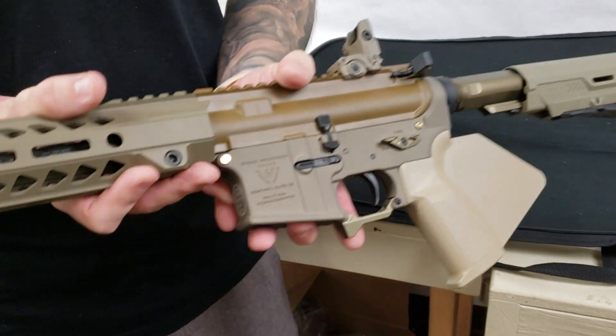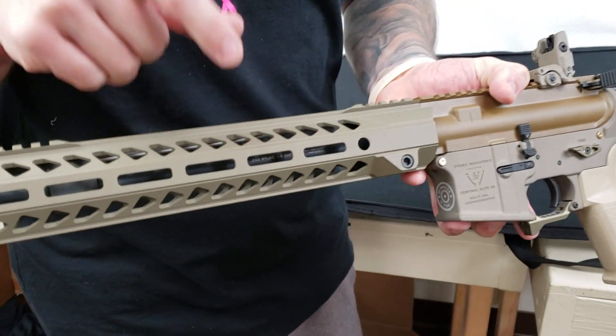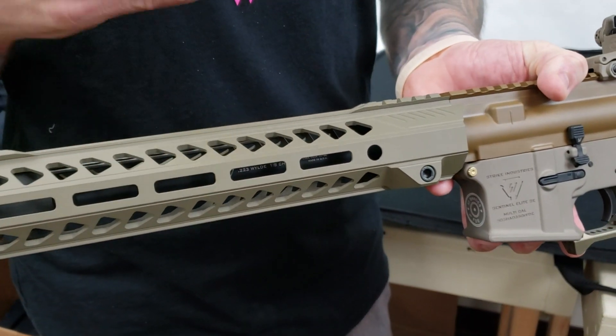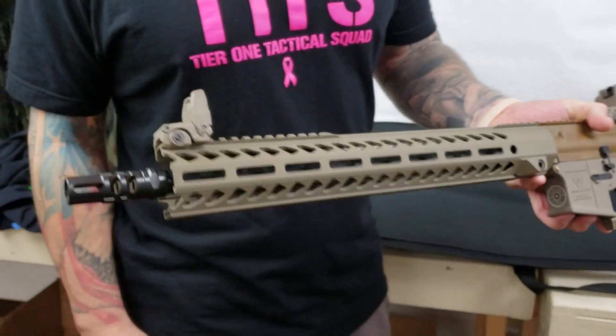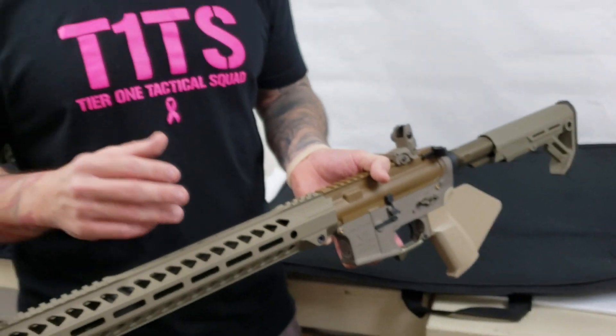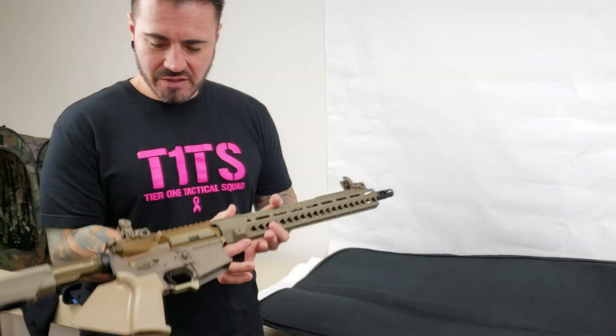Every Strike Industries Sentinel Elite comes with a 15.5-inch handguard and one of Strike Industries' proprietary barrels, called hammer forge barrels, which we engrave in-house. It also comes with the Japanese-style comp by Strike Industries. Without the optics, it's probably about six pounds four ounces — nice and light, very usable.